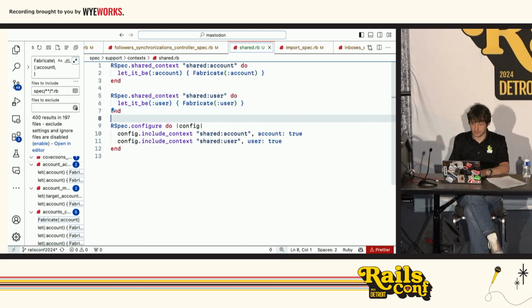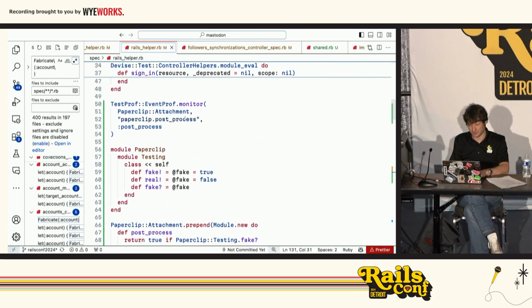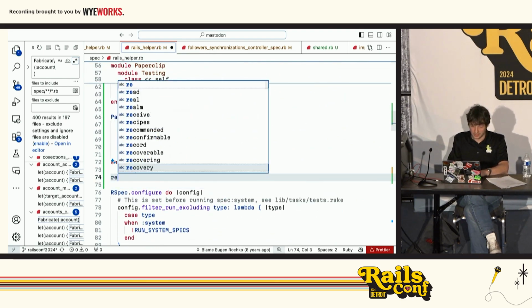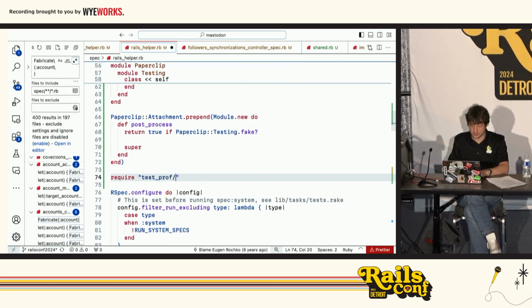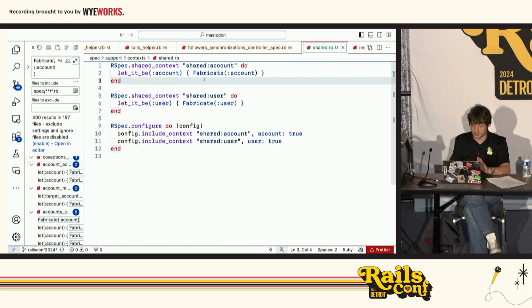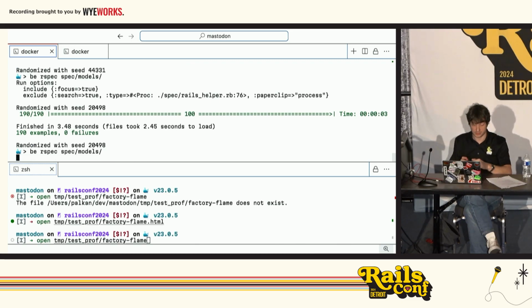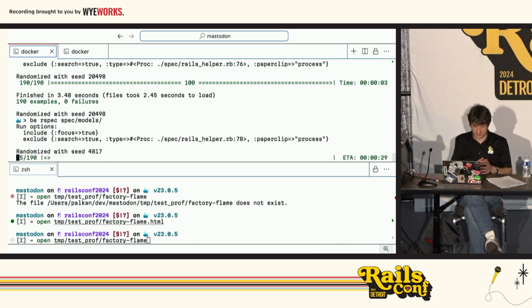And we also need to activate it. It's not added by default. I don't know why. Actually, we should do that. So it's also a recipe. So we call TestProf. Yeah, finally. You know, Copilot always suggests adding let it be because it's the most popular tool out of the TestProf toolbox, and it's available in many open source code bases. So we did this trick, right? And we added some let it be stuff. Let's try to run our test again and see the difference, and then we're going to talk about why there is a difference.